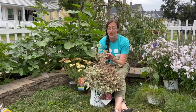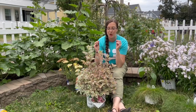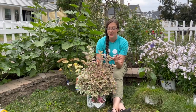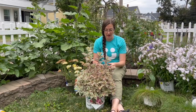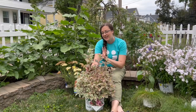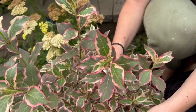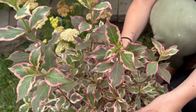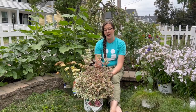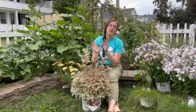So moving on to our perennials, our main perennial that we're planting is a Monet Weigela. And what we like about this Weigela is that it has a lot of different types of variegation happening. So it has the white variegation on the outside of the leaves, and then they actually have pink. They're like dipped in pink, and it is very, very interesting to look at. Plus these have pinkish purple blooms in the very early spring.